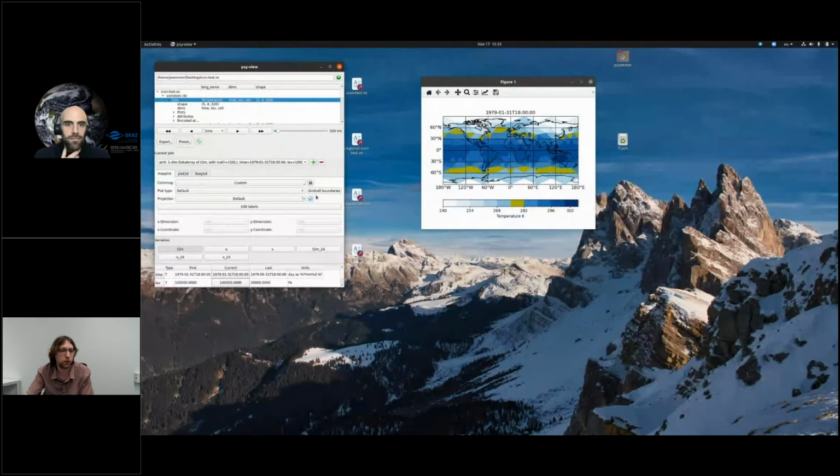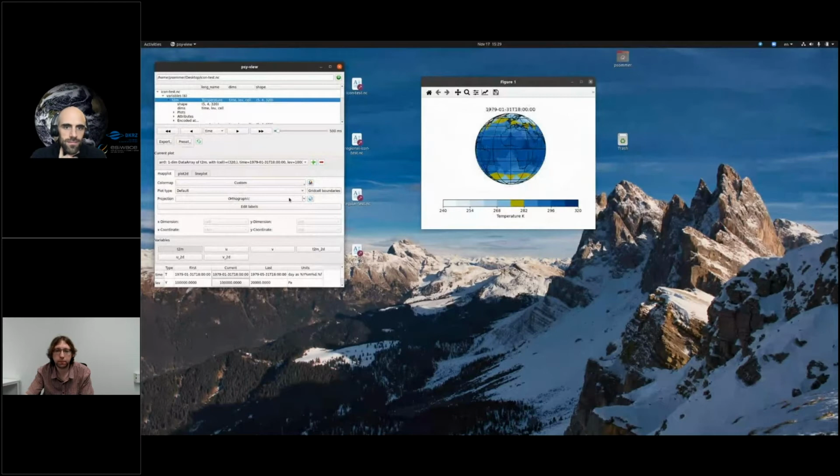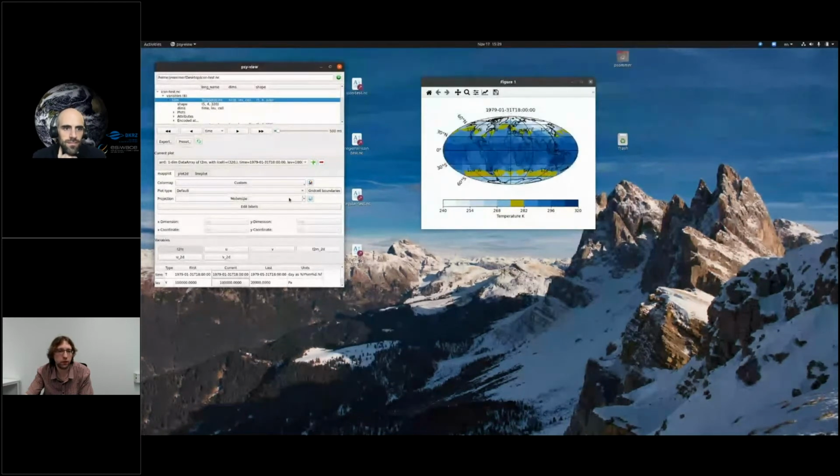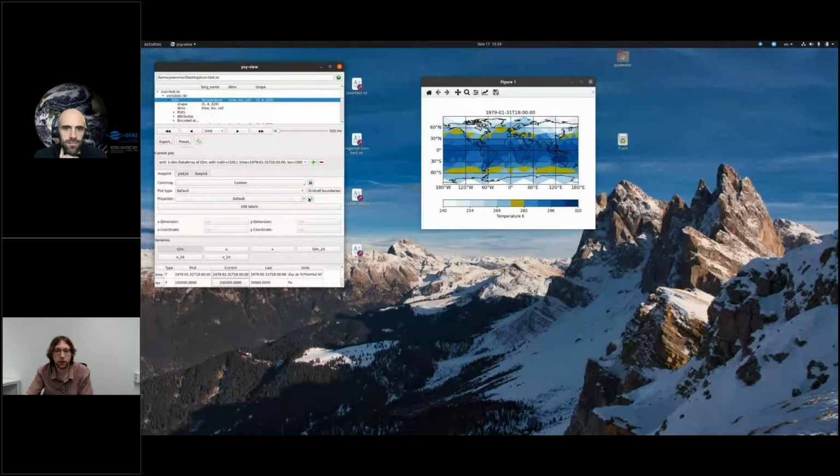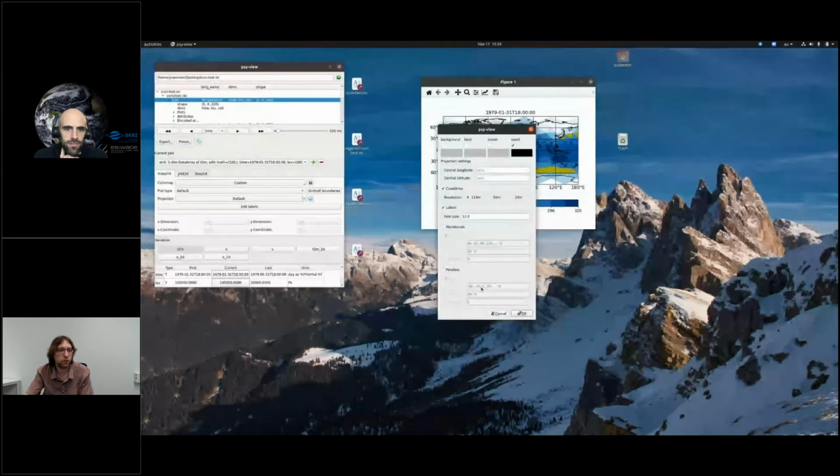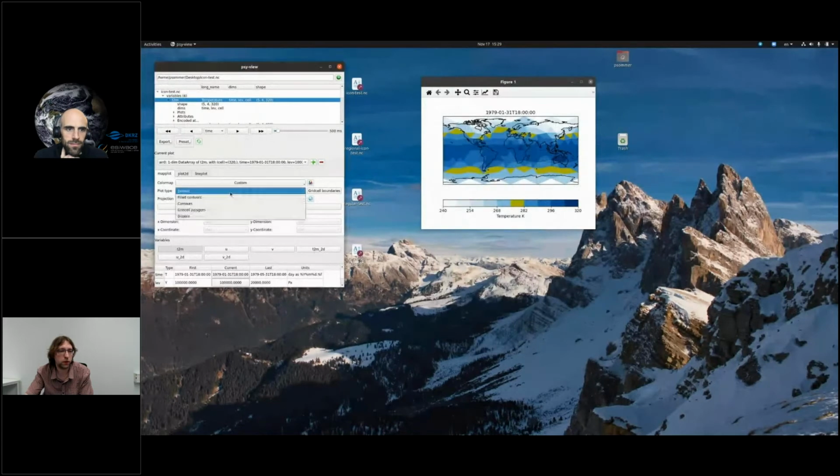And then you can also use different projections here. Yeah, there's a lot of stuff implemented in that sense. Or you can also just hide the variables. You can use different plot methods here. So for icon, you basically want to use this grid cell polygons here, which draws each individual grid cell, which is also the default for such an unstructured grid.